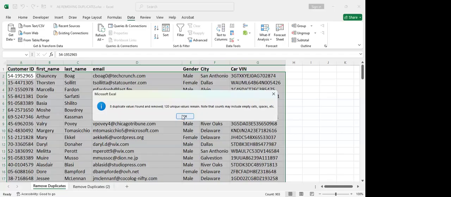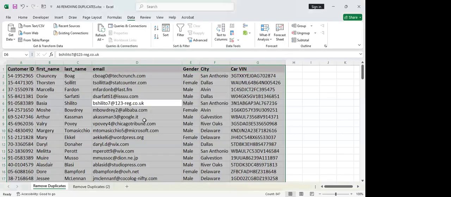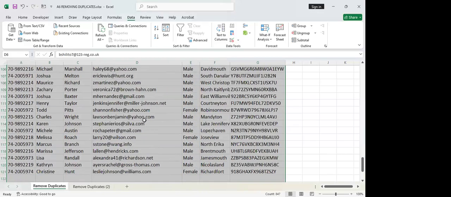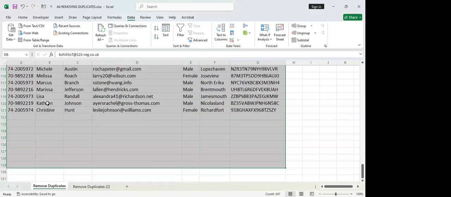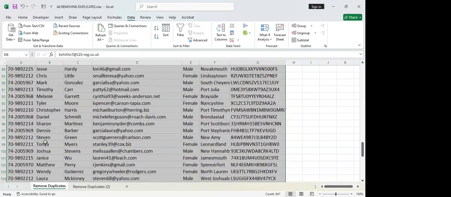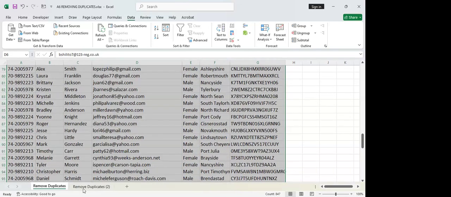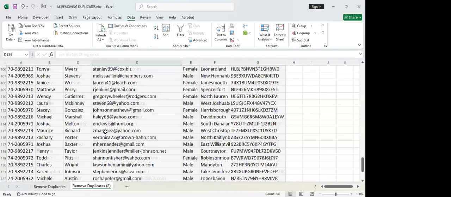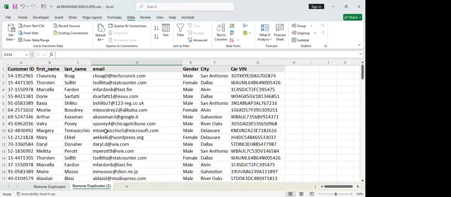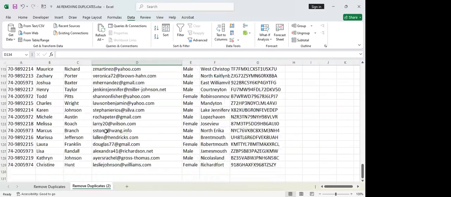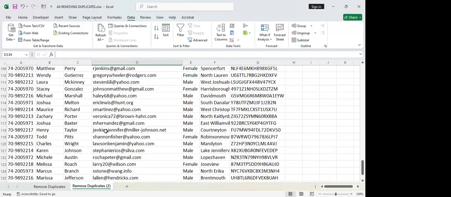And then 120 unique values left. So you click OK. What it means is that when we came into this page, we had 128 rows of data, right? Having removed the duplicates, you now have 120. So that's simply removing duplicates.